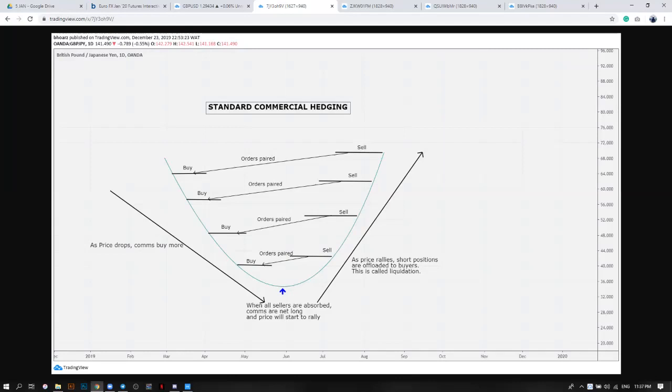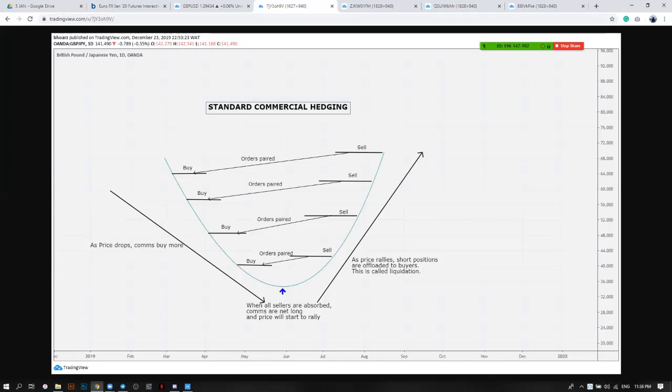It is the commercials. The commercials are buying your sell orders. They're buying the sell orders of the institutions. They're buying the sell orders of the bulk of the retail traders and other market players. This is how the commercials make or hedge the market. Okay, so as the price drops even further, the commercials absorb the sellers in the marketplace. So here they're absorbing more sellers as the market drops.